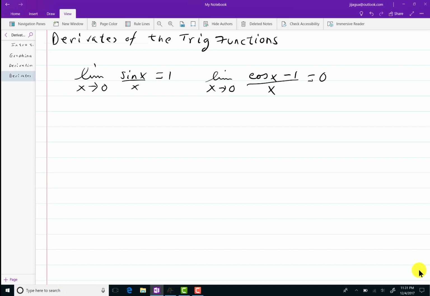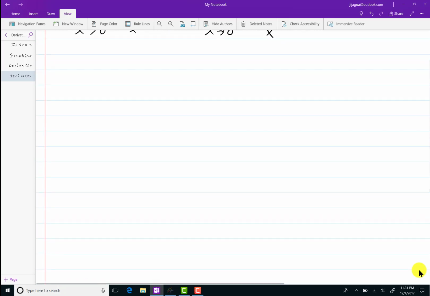I'm going to do approximately half of the derivatives, deriving the formulas for the derivatives, and leave the other half of them to you. Since most books take the derivative of sine of x as a standard example, I think I'll choose cosine of x. So let's first determine the formula for the derivative of cosine of x.